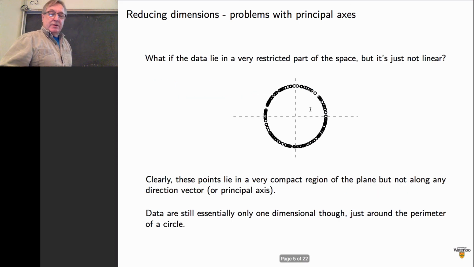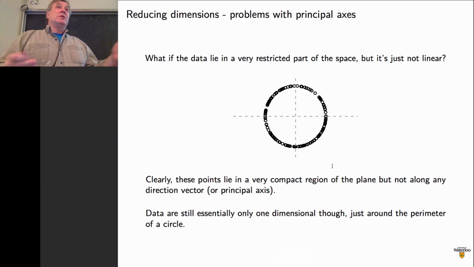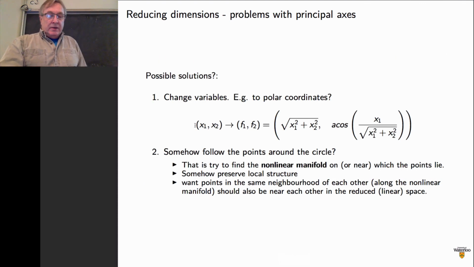Well, one possibility is to just go back to this picture and think about polar coordinates, right? If you transform this to polar coordinates, everybody's at the same radius. All they're doing is differing in angle. Transforming to polar coordinates, that means on the r, the radius side, you've just got one number. And on the theta side, the angle, you've got this range. Okay? So that's taking this vector and transforming it to another vector, another pair of coordinates, which we'll call features, just to give that F meaning. So a different pair of features using this nonlinear transformation, to the radius and the angle. Okay?